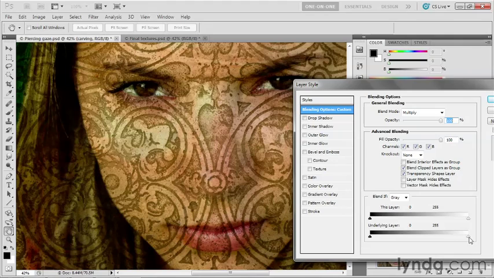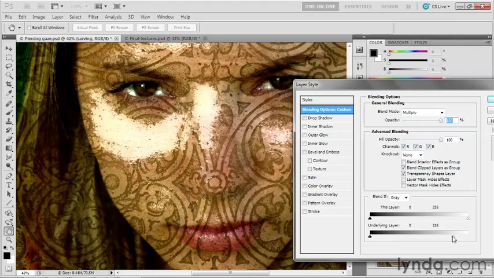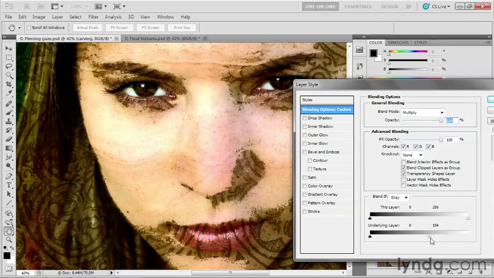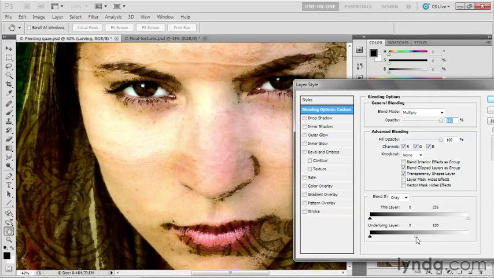And so what I want to do is force through some colors. So I'm going to go ahead and drag this white slider triangle over to the left until I see a luminance level of 120 right there. Now, you can't dial in your own numbers. You just have to drag these guys around. And what this is saying is if a luminance level inside of the lower layers inside of this image is 120 or brighter, and 128 is a medium grade, just to give you a sense, basically all the brightest colors, where they exist, are going to force through the active layer temporarily. These are all temporary modifications. You can come back and change your mind anytime you like.